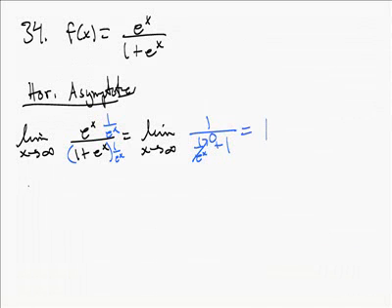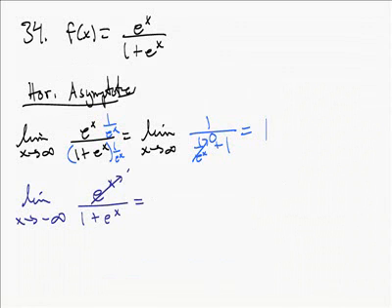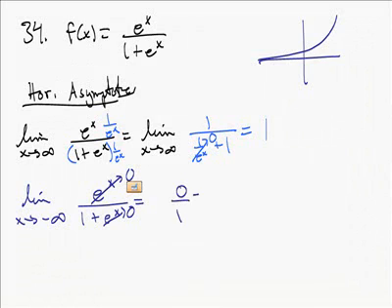If we take the limit as x goes to negative infinity of e to the x over 1 plus e to the x, well, what's happening here? As x gets bigger in the negative direction, e to the x is heading towards 0. Both the numerator and the denominator's e to the x are heading towards 0, because remember what e to the x looks like. As we head towards negative infinity, the function goes to 0, and so we're just left with 0 over 1, or 0. Okay, so we have our horizontal asymptotes.